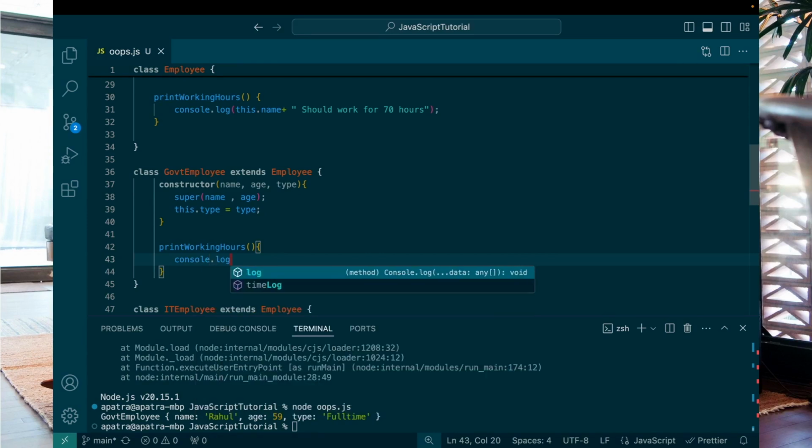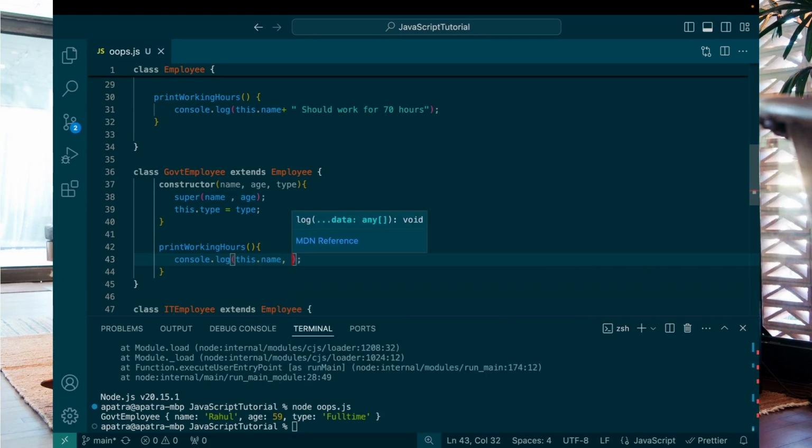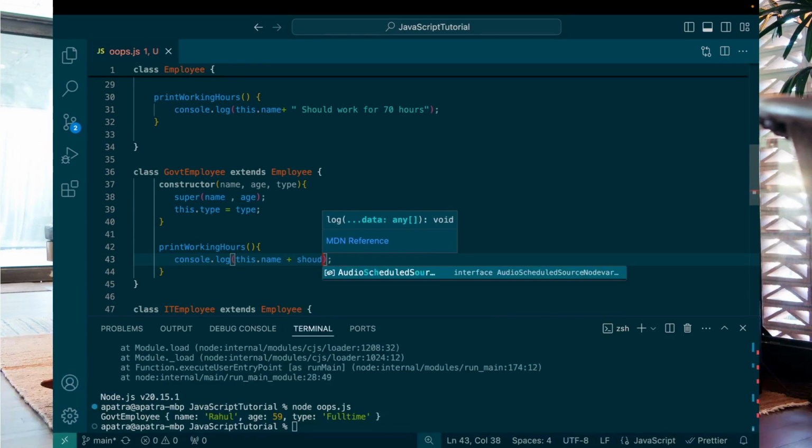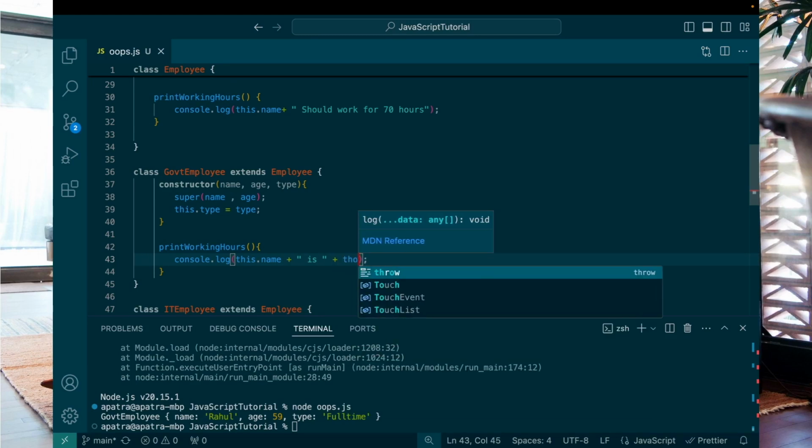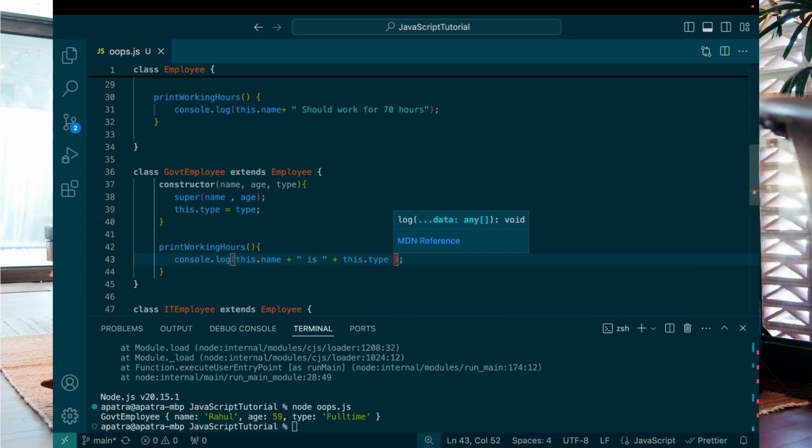In here I'm just console logging this dot name is this dot type employee worked for 5 hours.